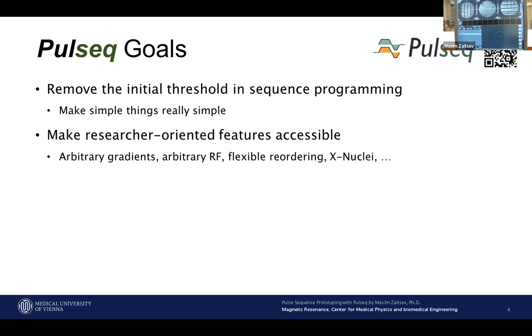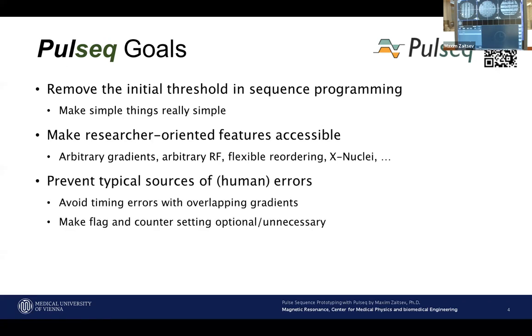We also would like to make complex things, which we researchers need and maybe the product sequence designers do not, more accessible. So things like arbitrary RF pulses, arbitrary gradients, really crazy reordering options, or using non-proton nuclei to do imaging or spectroscopy.